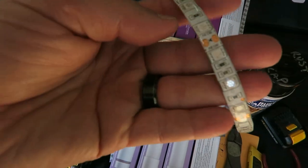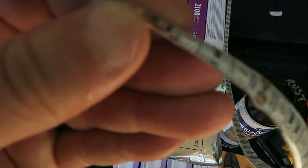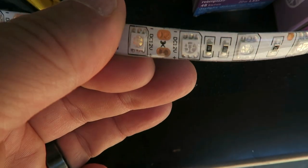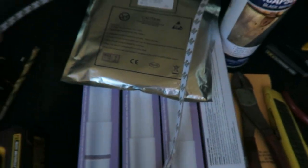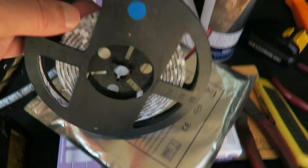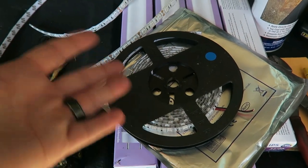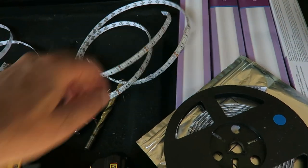pontoons. These here are the LED strips that I bought. And they're actually encased in this really thick, clear plastic. And you can cut these at, I don't know, like 4-inch intervals all the way through the strip. The thing that's super nice about these is they come dual wired. So I've already cut this strip, but it's got wires at both ends. And so essentially when you cut it, then you've got two. It doesn't make the rest of it bad. This just happened to be the centerpiece of what was left after I used it already.